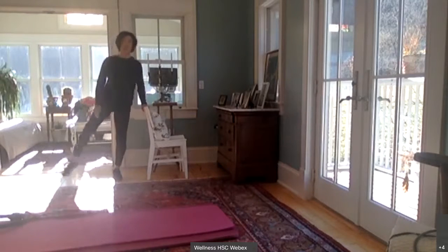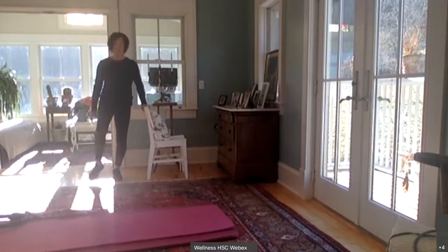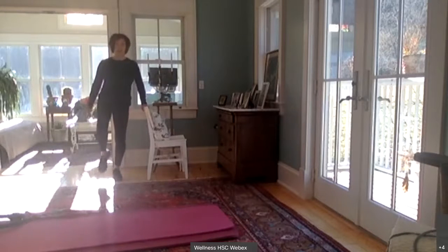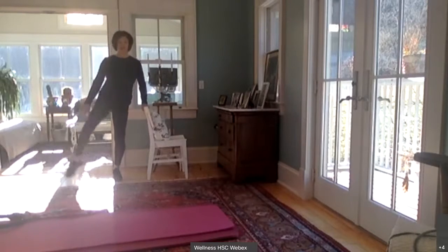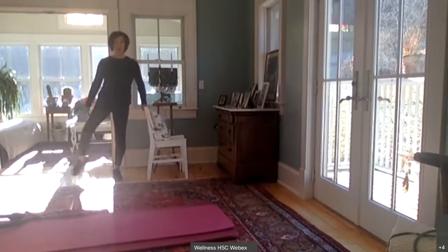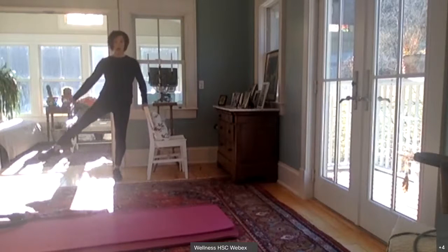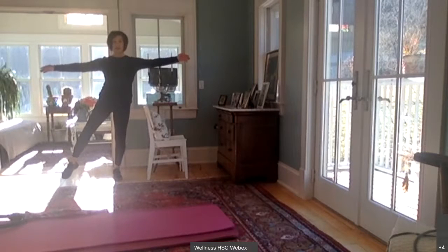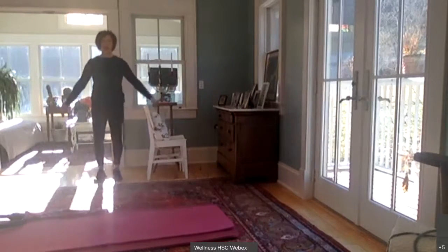Now, we're going to take the knee forward and out. Bend forward and lift up. Forward, up. Forward, up. Up, bend both knees on the forward and then straight. Forward, up. Four, three, two, one. And hold. See if you can hold that for 8, 7, 6, 5, 4, 3, 2, and 1.